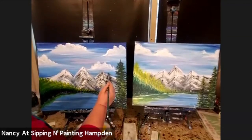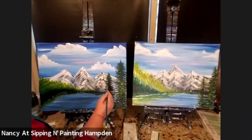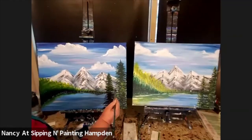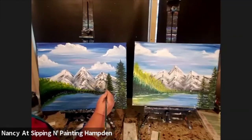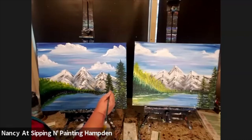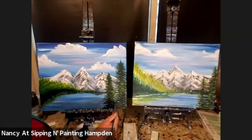And then we're going to let that dry, and then we'll put just a tiny bit on top of all that, and even lighter. I'm using probably a third of the paint that I originally used when I put it on in black. Just light, just a little bit, it just highlights. And I'm bringing them all the way out to the tips of the branches too, because it would make sense that the branches have sunlight on the tips, right? And the lighter color shows the same branches, but just highlighted. They're just the star of the show with a little sunlight on.